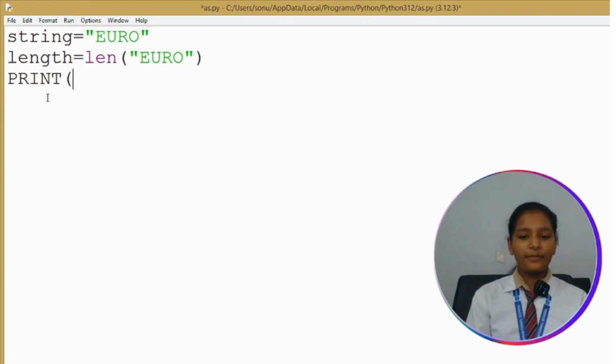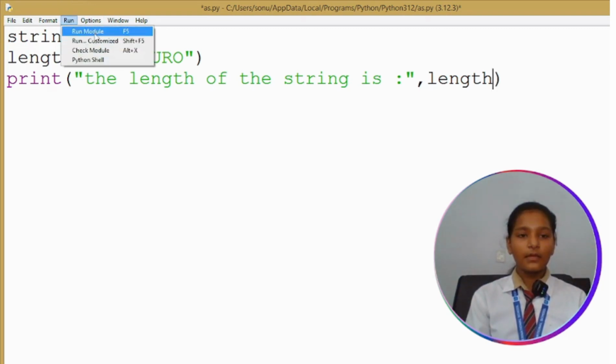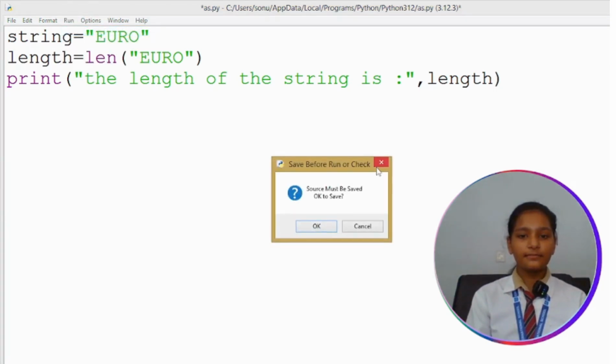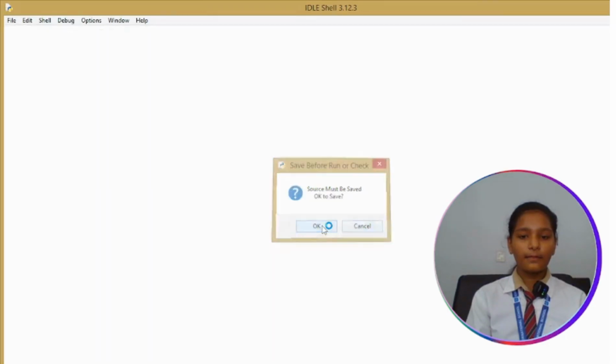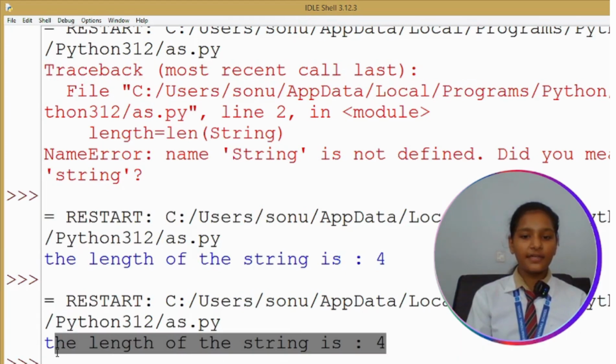Now we will print the value of length variable using print function. Now we will run this. And the length of the string is 4.